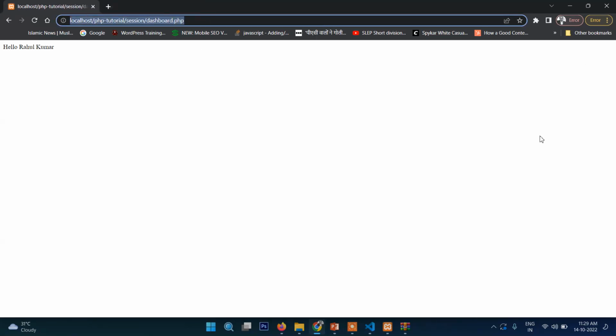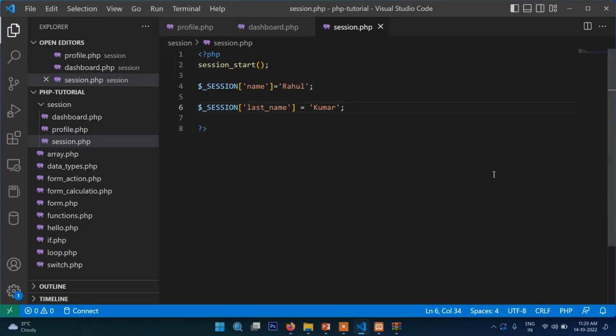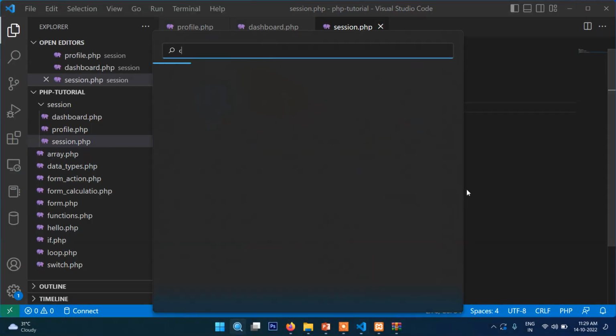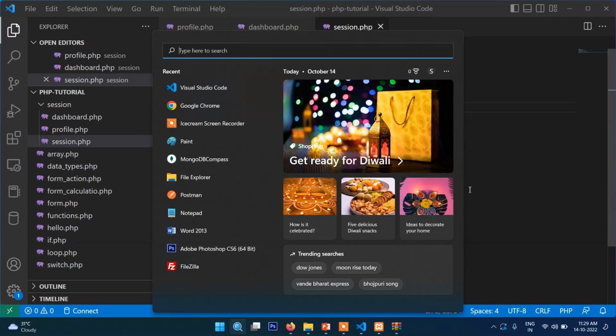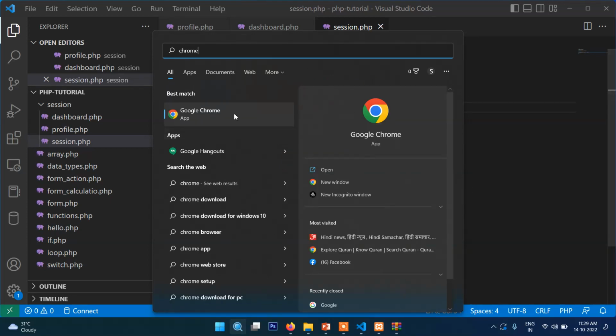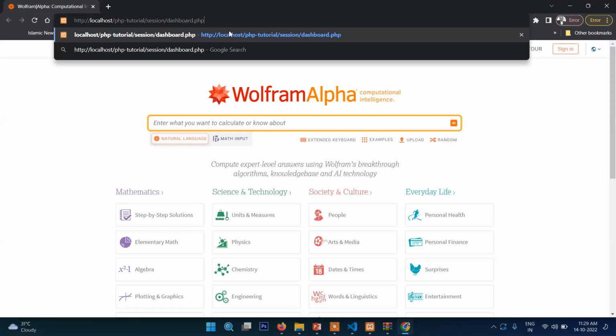Now if you want to check, then go in here. As long as this browser is open, suppose I will just close this browser. Now I will once again open my Chrome browser and I would like to retrieve dashboard.